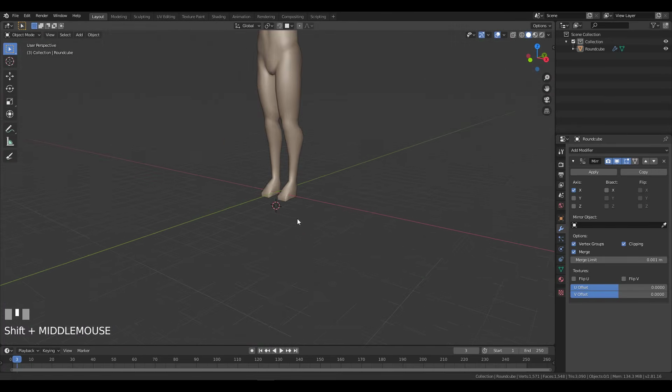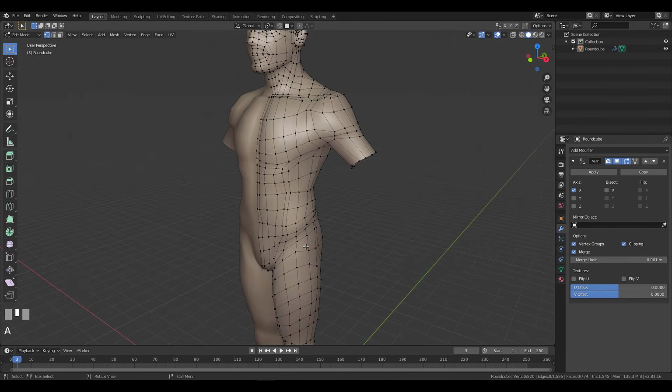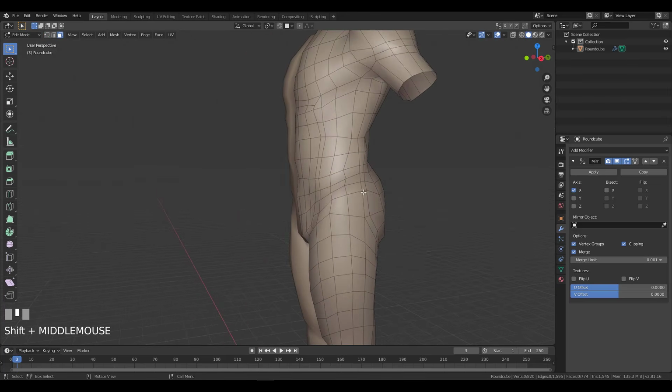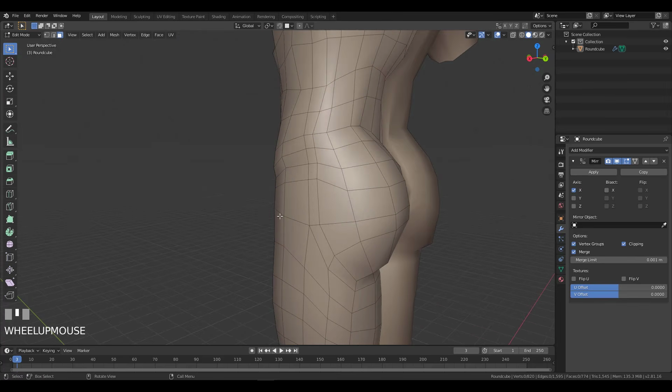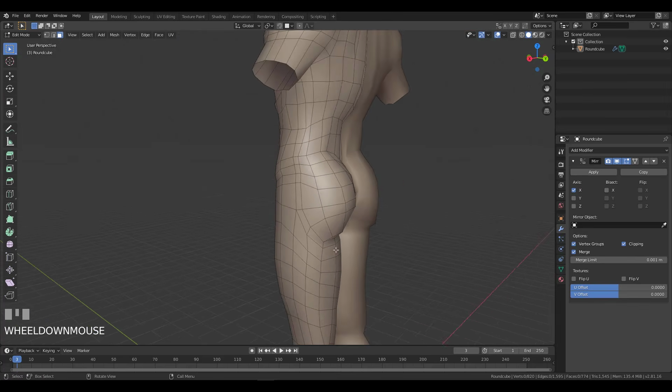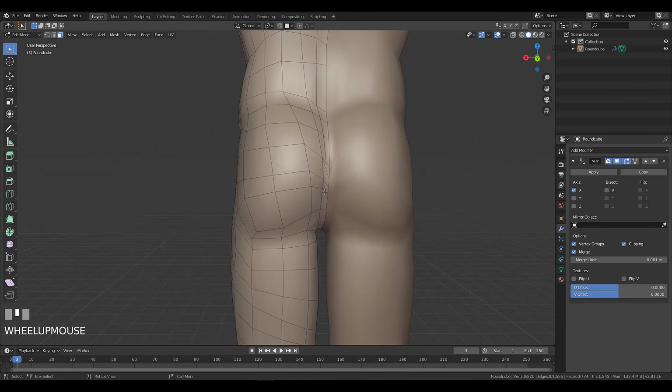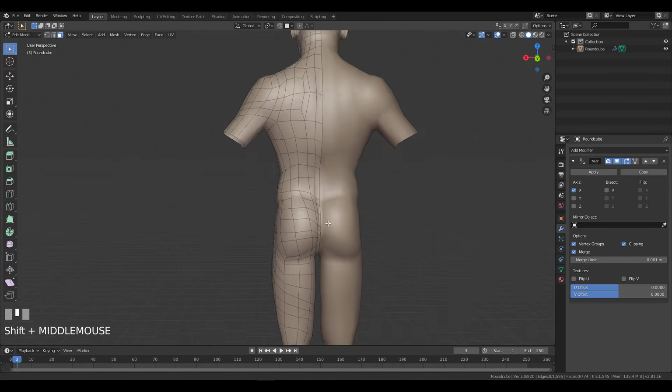So I'm really sorry, I had a recording issue, and I'm just showing you what I've done, so you can follow along. But don't worry, it's not very complex to do. I've just pushed some vertices along.